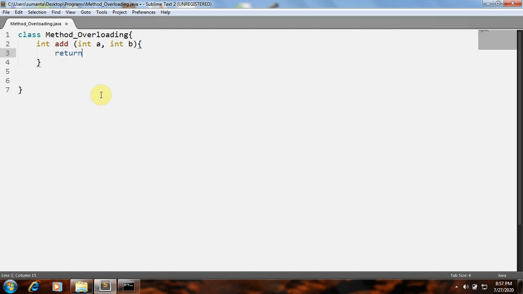So return a plus b. It will return an integer, the addition of a plus b. An integer value will be returned. And also another method, int also, add, same name, it should be add, otherwise it is not overloading.